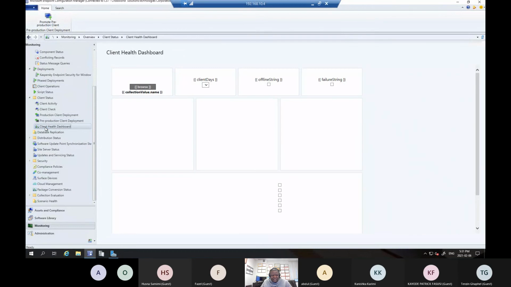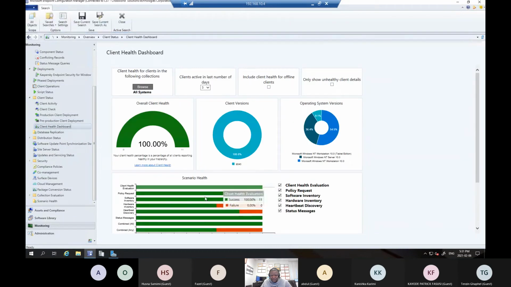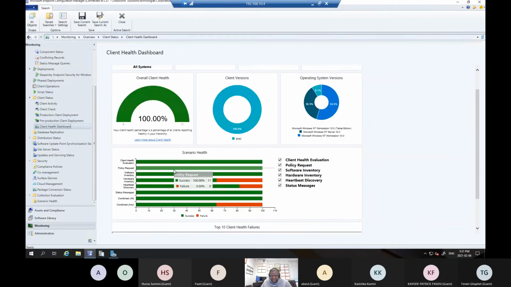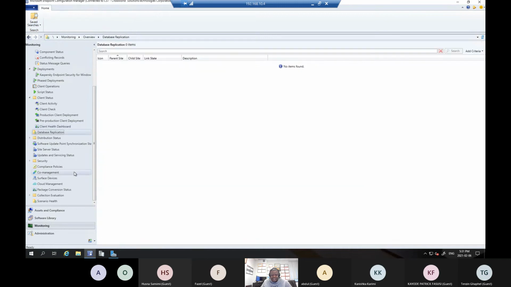Yeah, this one is giving you a client dashboard where it's going to give you the status of each of your agents and tells you which one you should be concerned about and which one you should not. And it gives you a yardstick also, telling you in terms of percentage each of these versions of software and operating system that exists within your environment. Okay. So like I said, this is just monitoring. You're monitoring every activity that you're doing under your software library. You see everything here, and you could also see some of the asset and compliance, which is what exists here.